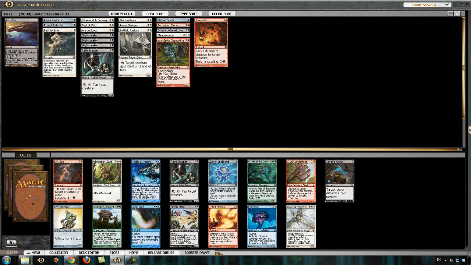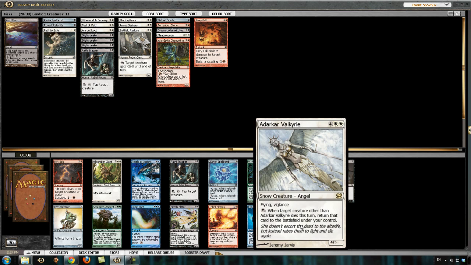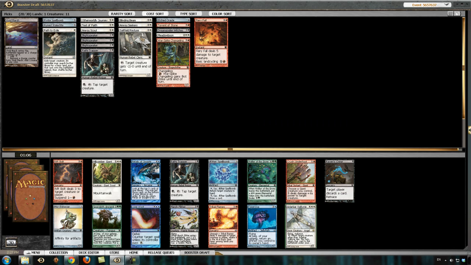Well, we didn't get any Bound to Silences here, but we did pick up a bomb, a Car Valkyrie. I think we're going to take that over Wrathy Trapper, even though I would really love to have this Wrathy Trapper, this card is entirely too powerful. Maybe we'll get lucky and it'll come back around.